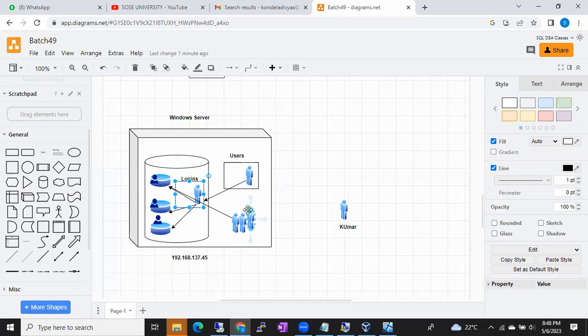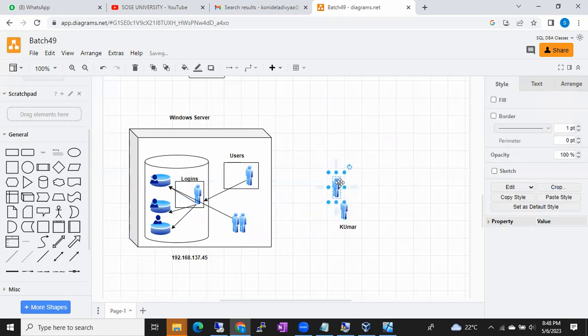Imagine if 3000 developers are there. Instead of having 3000 developers in this logins list, I can simply put all 3000 developers into one group and give access to that group on that specific database. All 3000 people will get the same level of access. Is it clear, guys? If someone leaves the organization, we'll simply remove that person from the group, so permissions won't be impacted for others. We'll simply remove him from the group, that's it.